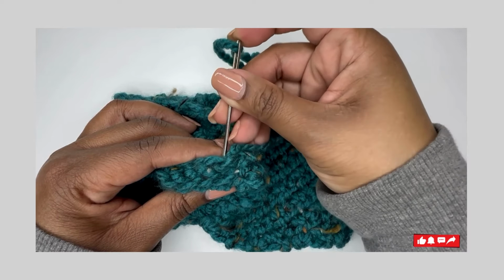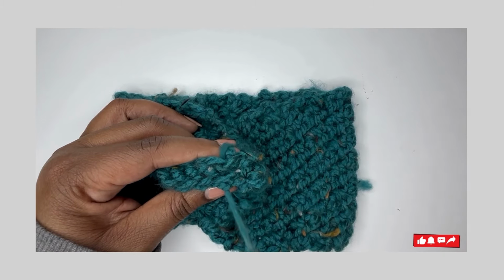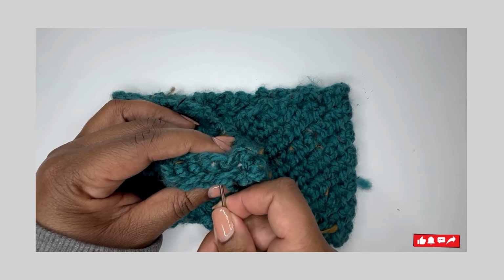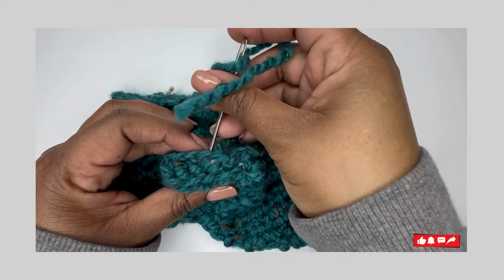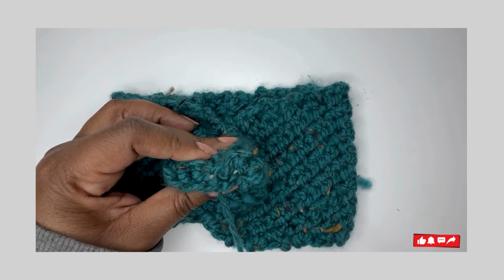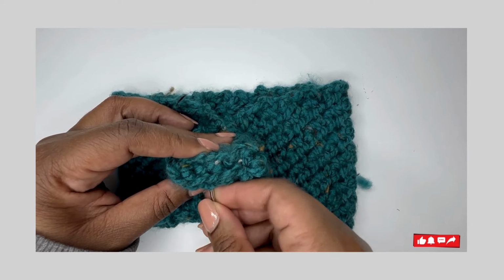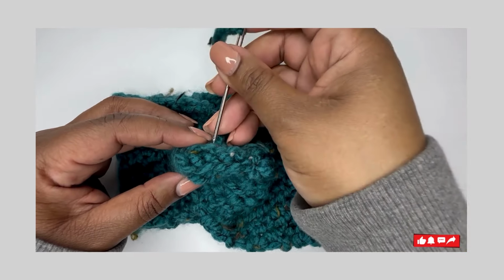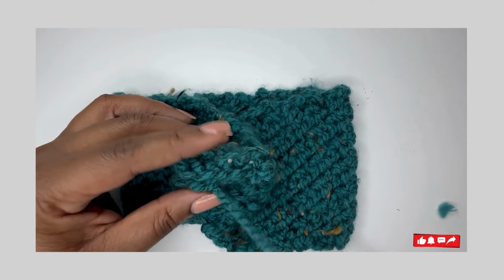Go here. So just going back and forth, and make sure you get all the layers together. And see how I'm giving it a nice tug? Go back, get all layers together. Go back, make sure you're getting all the layers together. Back, all together. Back all together, and we're almost to the end.